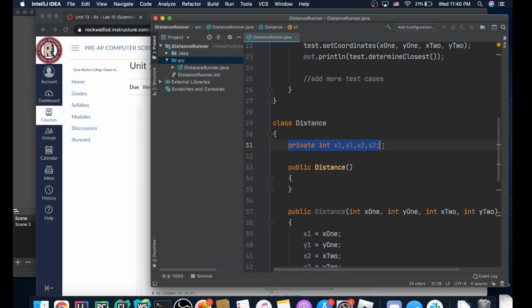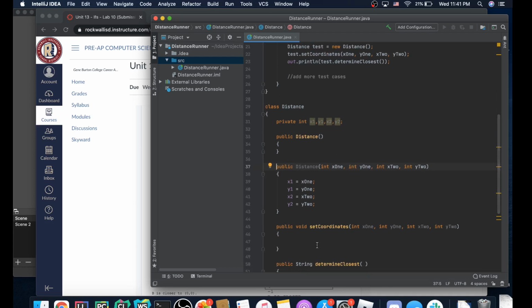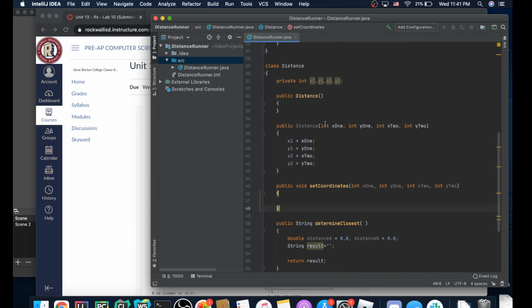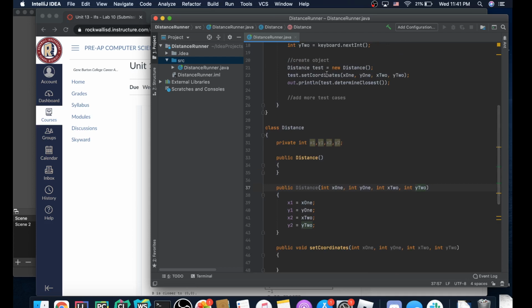So these ints are the ones that can be used all throughout the class. These ints are pretty useless. You can only use these inside of this method itself. So in order to use the ints here, we're going to set them equal to instance variables, which can be used everywhere. So we can use them in here, we can use them in here, use them wherever we want. But we can't use these.